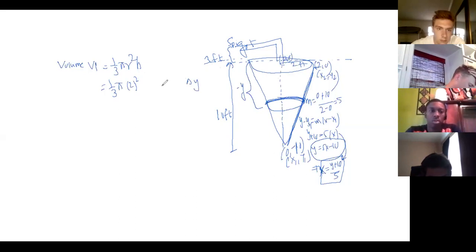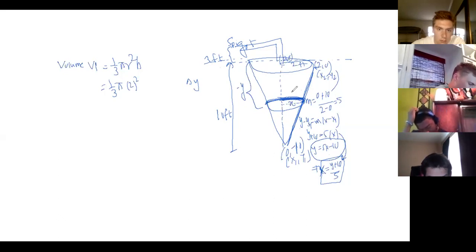My r is not this one, because I'm talking about this distance, this radius, this x distance. Look over here, this is my x, I'm looking for this x. Please try to pay attention. This x changes every time because it's a cone, not a cylinder. So this x changes.